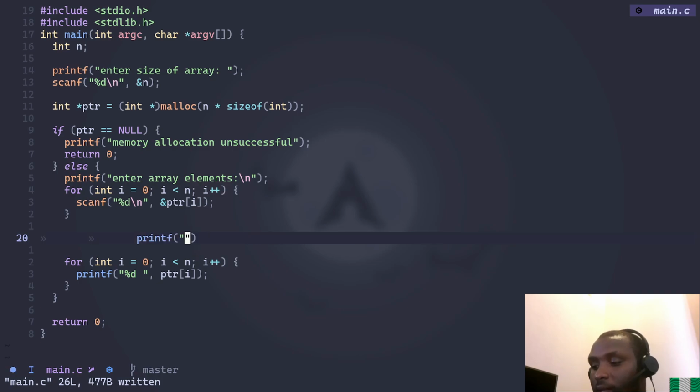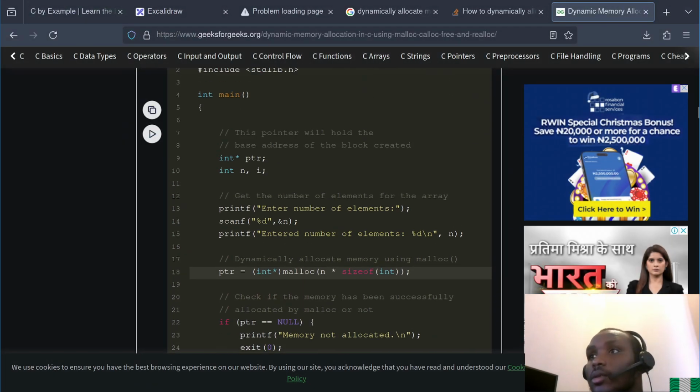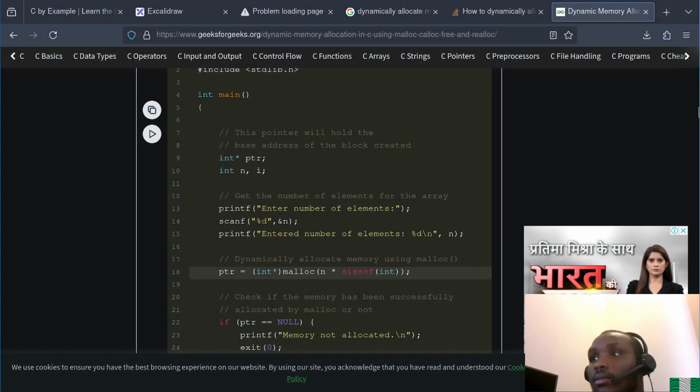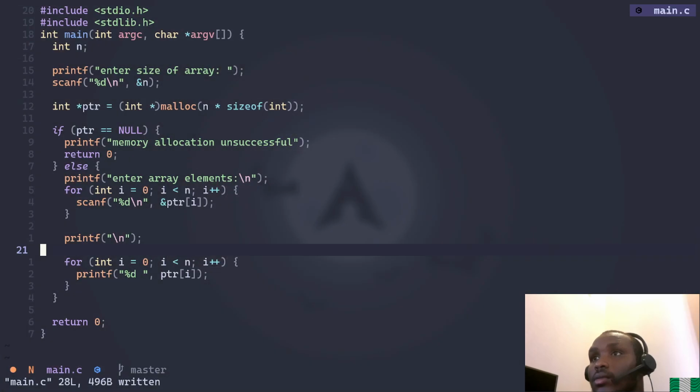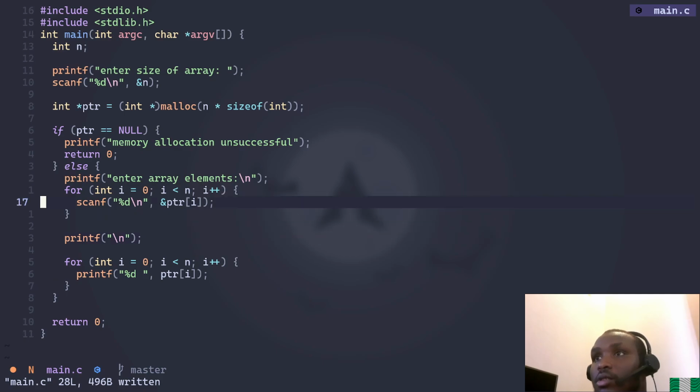So let me just print a new line here, just to make it a bit readable. So I want to know why does it... is it because of the new line?